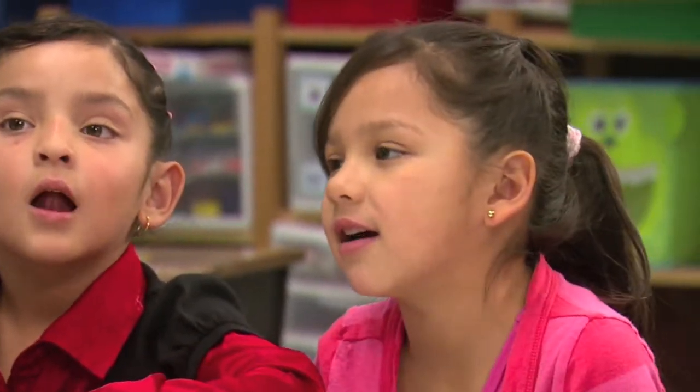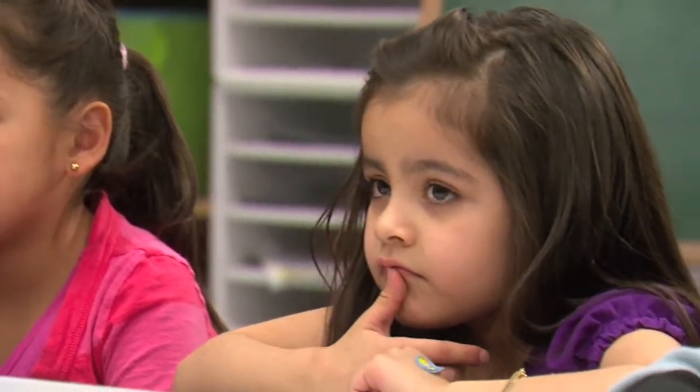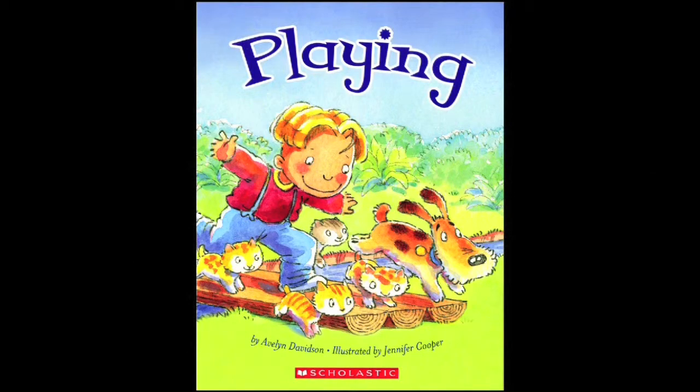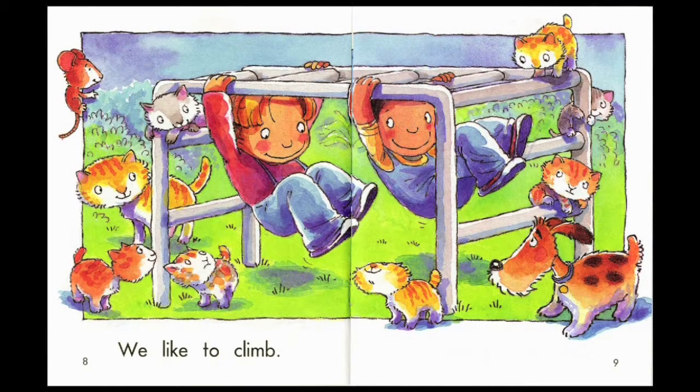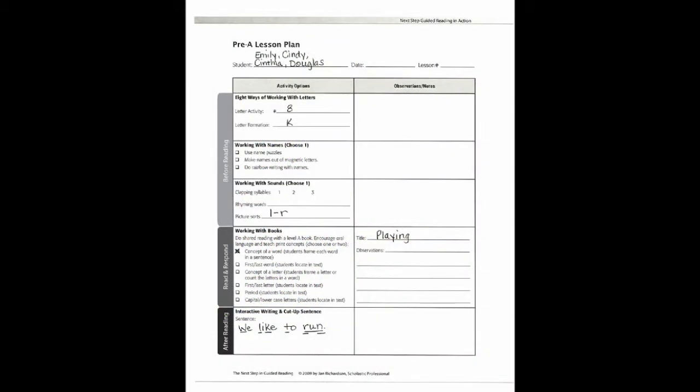These students are English language learners, so that's going to be a factor with book selection and how I introduce the book. I think the book Playing is a good choice for ESL students because they will be familiar with things in a playground. There's also good spacing between the words, which will help with their one-to-one matching, reinforcing the concept of a word. With my lesson plan filled out, I meet with my 4 readers.